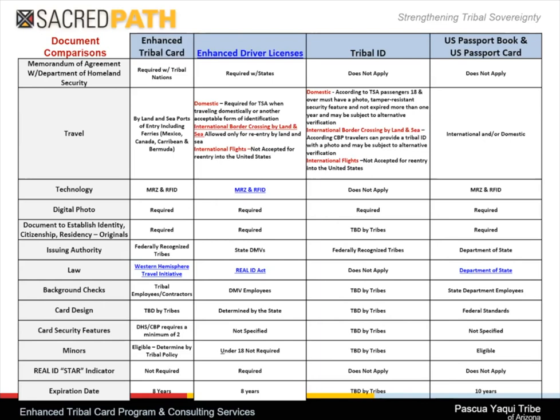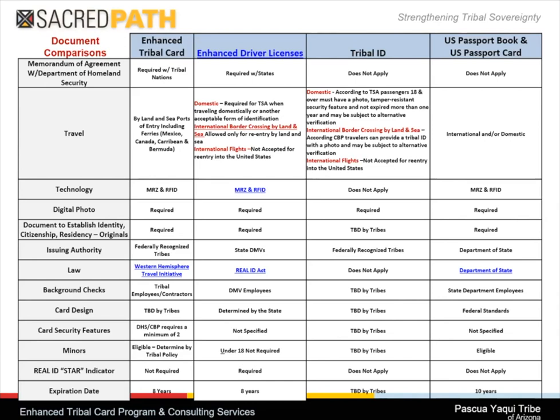I was forced to step out of line, and I had to wait for a supervisor to come review my ID. Unfortunately, TSA has such a high turnover rate, and training on all 500 plus tribal IDs can't always be provided. So I had to continue and reason with them why my tribe was a federally recognized tribe and that they had to accept my ID. A lot of our PYT members only have their tribal ID cards as their only form of identification, especially the elders. And this is going to hinder their travel if they attempt to travel.